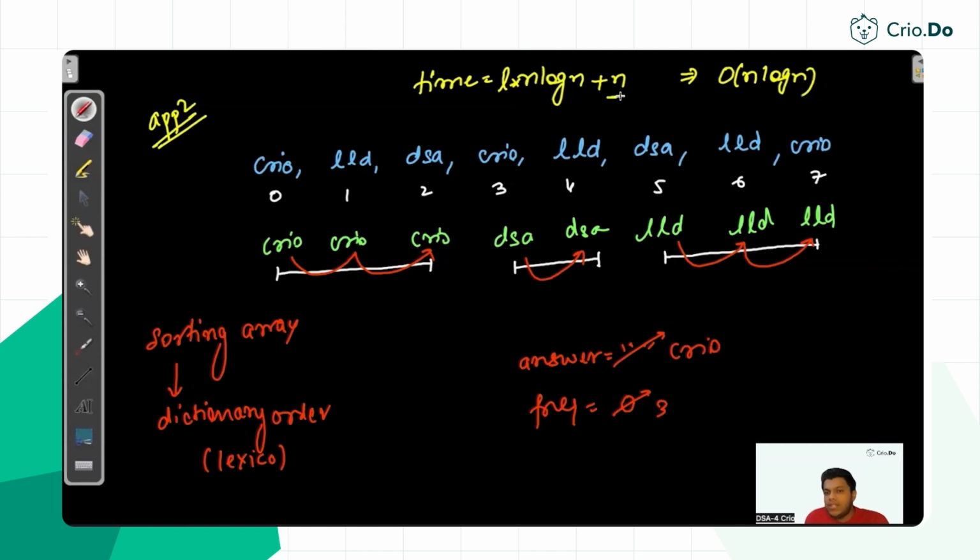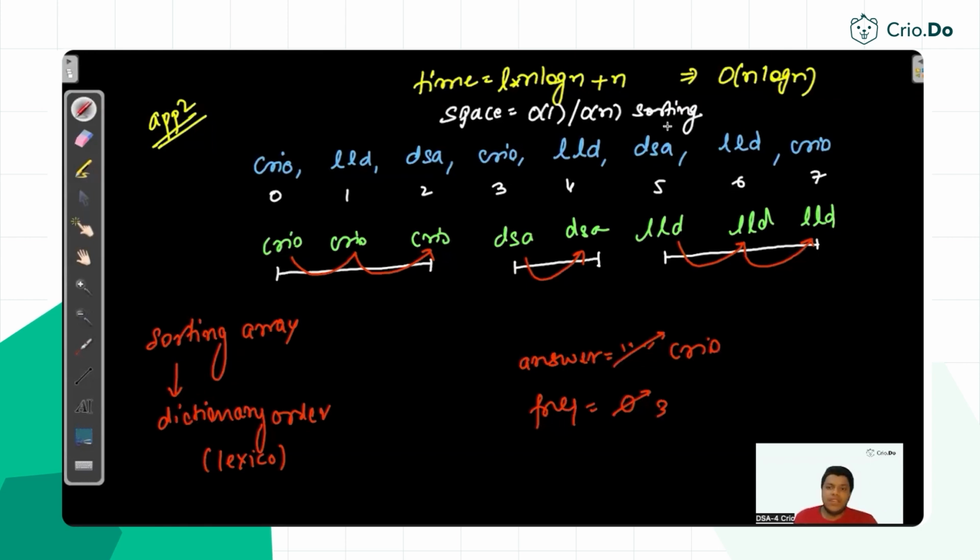Why? Because n log n is bigger than n. We always take the biggest term in power of n. So at least it is better than the previous solution. However, if you talk about the space complexity, if you are applying array sorting using, let's say, quick sort, or maybe a sorting which does not take extra space, it will be constant. However, if you apply, let's say, merge sort, it might take linear also. So it depends on the sorting technique which you are using.